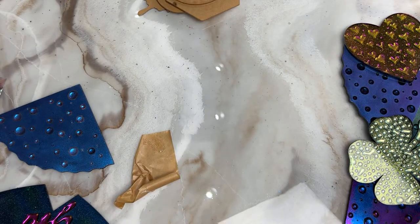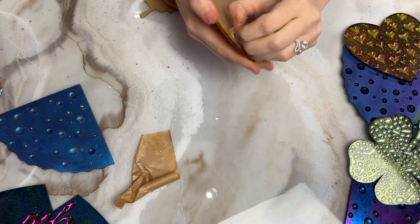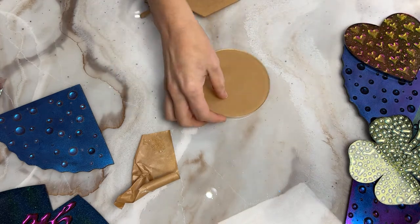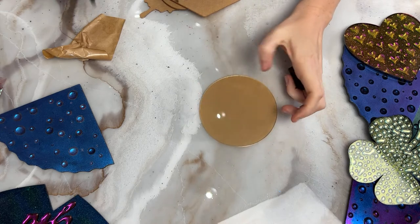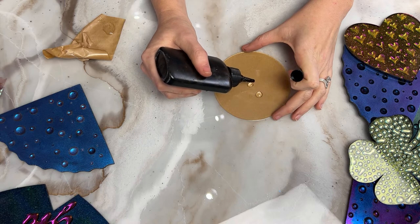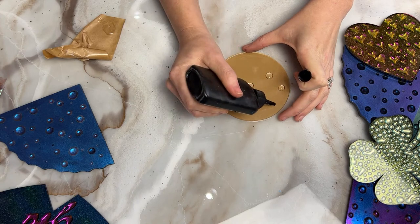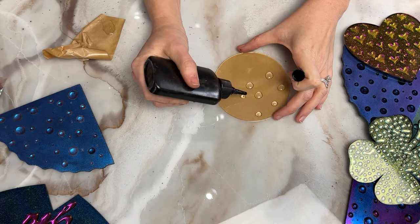I'm going to set this up in the sun. I think it's going to look pretty cool. So what should I do on this one — a shape or just dots? I already know what I'm going to do. I'm going to try to do something — I'm not sure if I want to take it to like a tortoise shell or like giraffe. I bet I could do like a cheetah print.